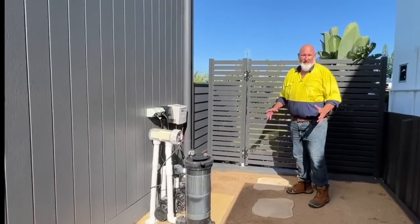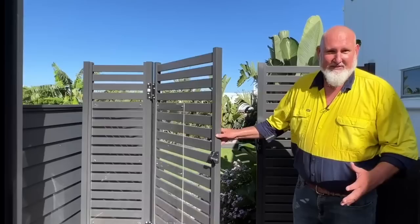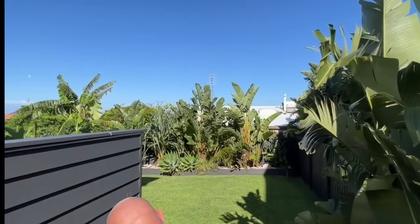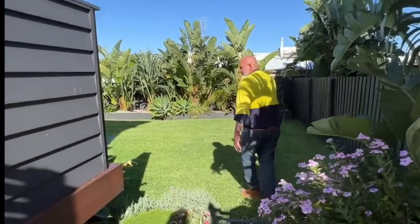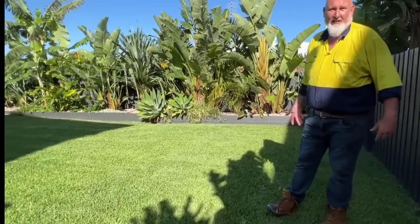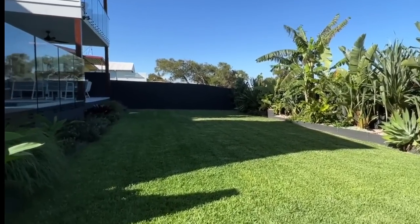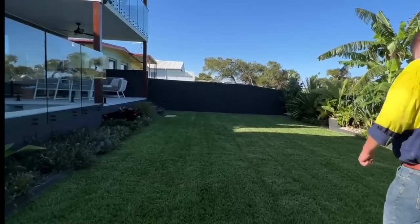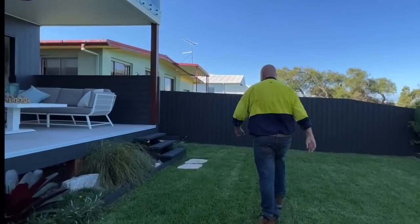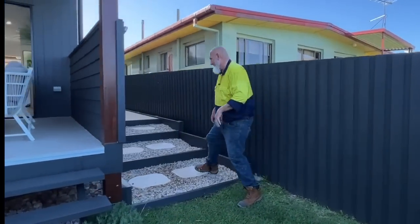And then we go into this fantastic backyard. If you're like me and you've got a little dog or grandchildren, you'll love this backyard. It's very secure and private. You've got a lush green backyard. Perfect little area for bocce or a game of cricket with the grandkids. The gardens are nice and private. And come and look more. Joe and Tracy will take you through the inside of the home.